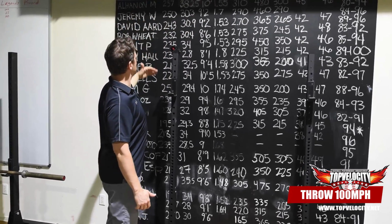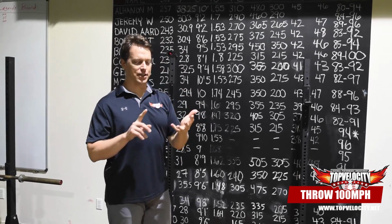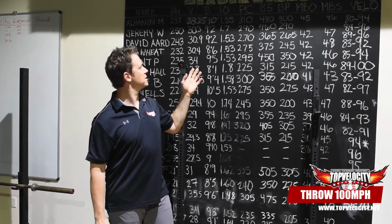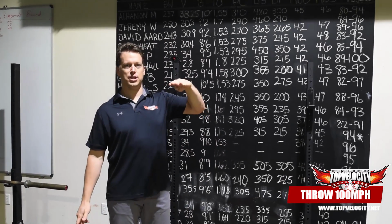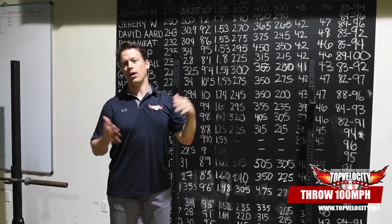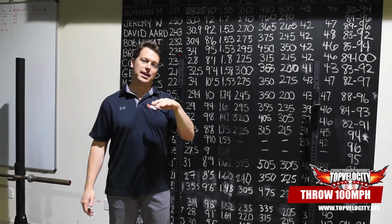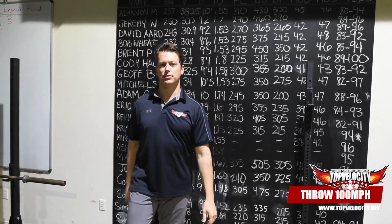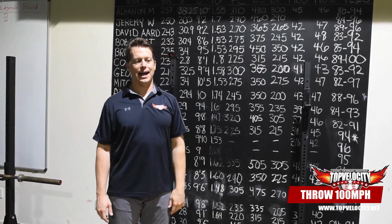So then we have all our genetic guys that have the elite 10-yard sprints, broad jumps, vertical jumps, power cleans, back squats, bench press. So that's how you've got to look at it. Of course, your genetic potential puts you here. You do have potential to go above that. How high above that, nobody really knows. But here's the thing, if you just rely on your genetics, you're limited. There is more you can go above your genetics, which is what we've proved a lot with guys who have even made it up to 100 miles an hour out of our training.